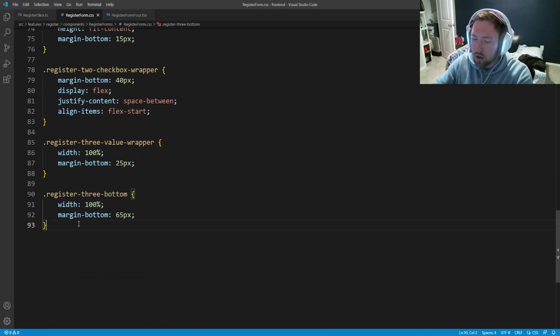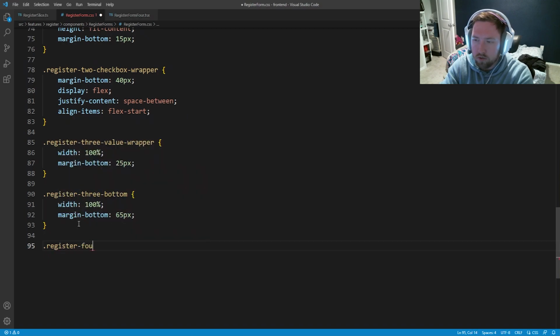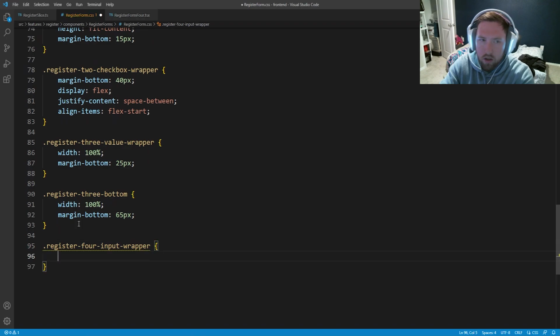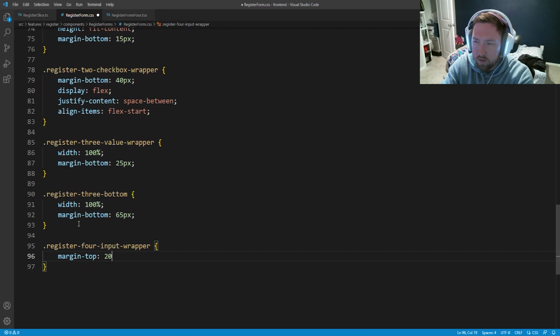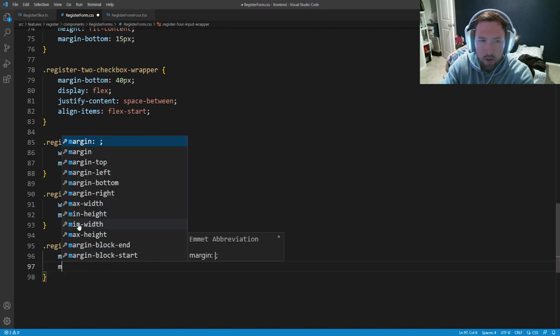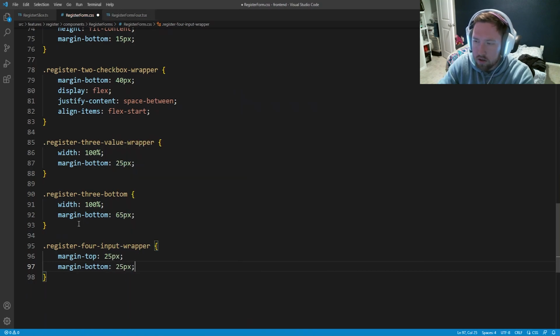Now we can go ahead and work on our component-specific CSS. So next is register-4-input-wrapper. In here, we're going to have a margin top of 25 pixels. We're going to have a margin-bottom of 25 pixels.